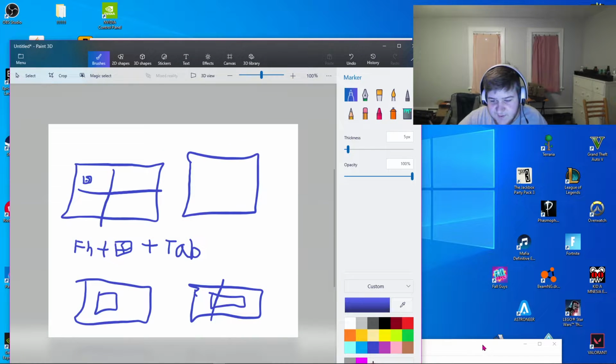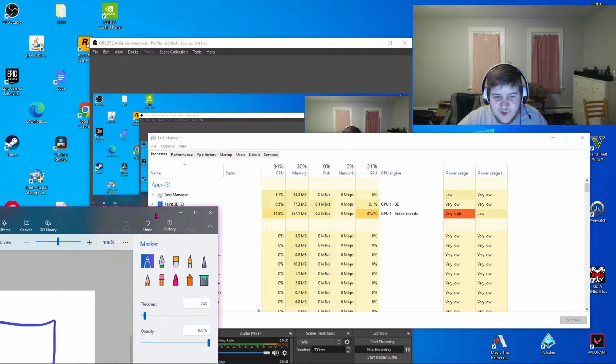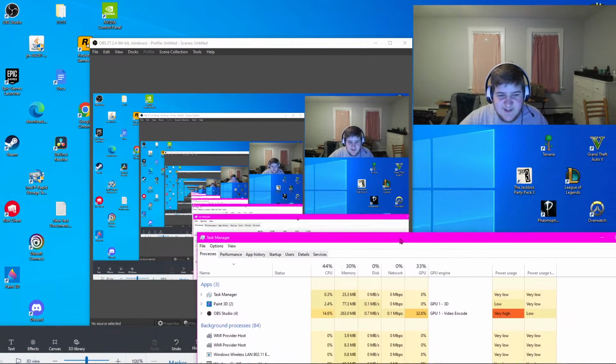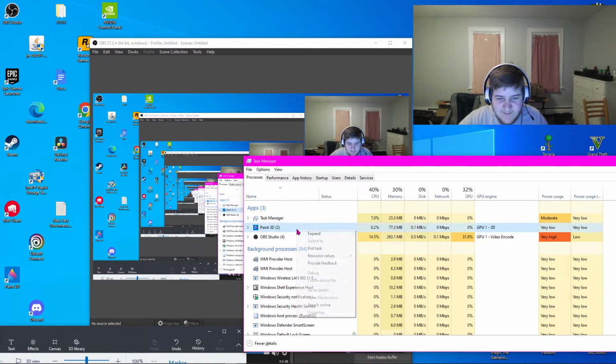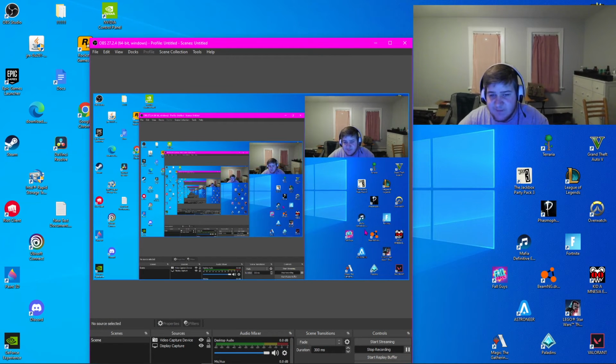Okay, so the thing that you're going to want to do here, which generally isn't the best idea, is click on the application. We'll say Paint 3D is the one I want to close. And you can either click End Task, which is the same as pressing Alt F4 kind of, or in the case of something that's bugged and isn't responding, it'll give you a little thing that says it's not responding. You're going to press Force Stop, and it's going to be in that same little list of options.